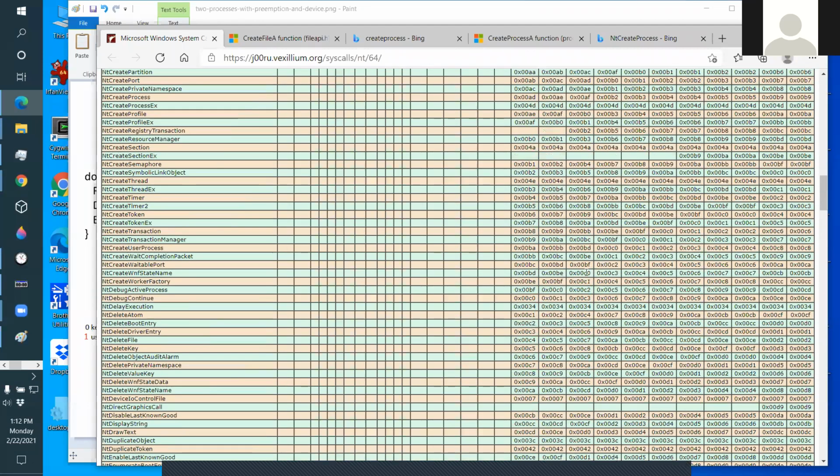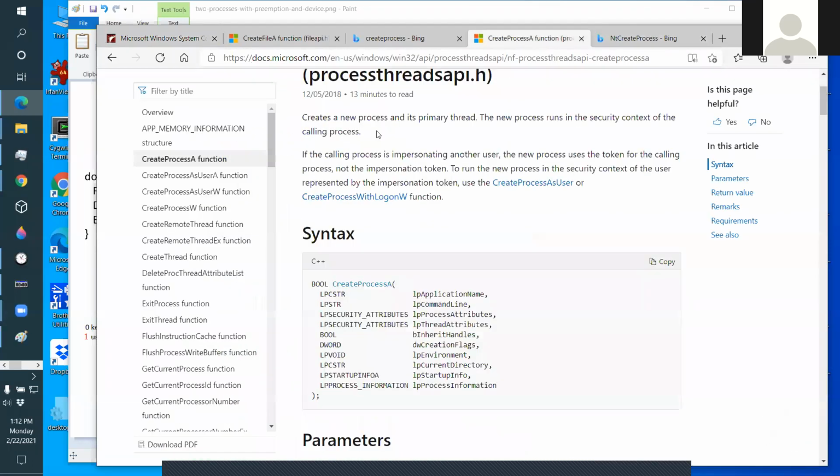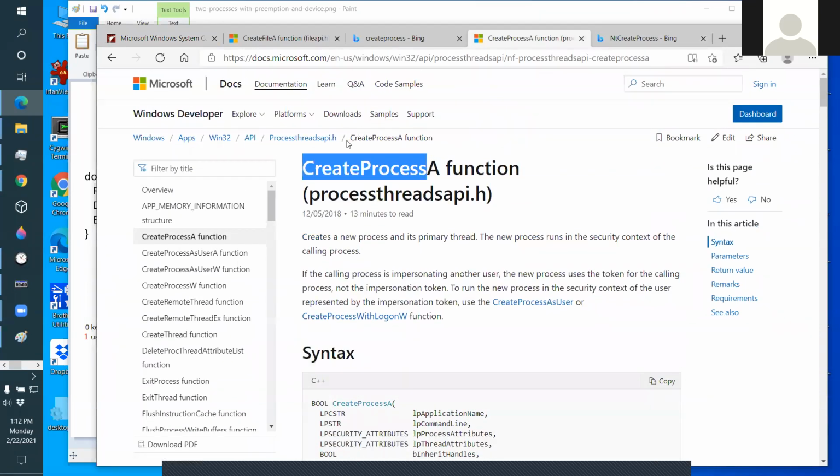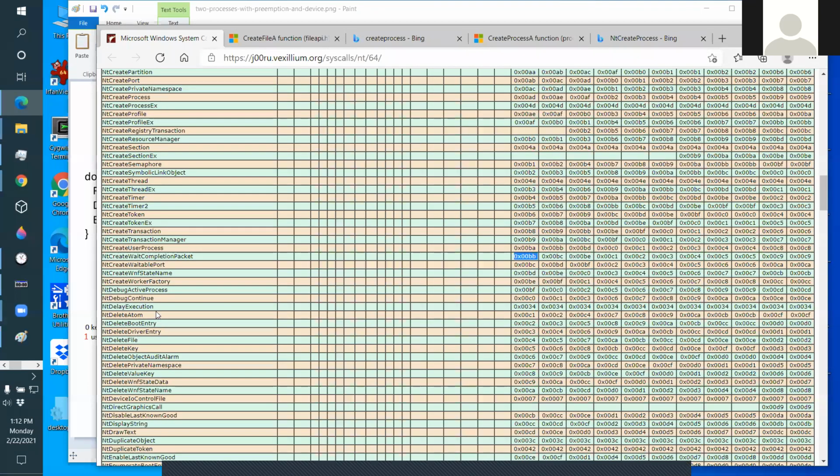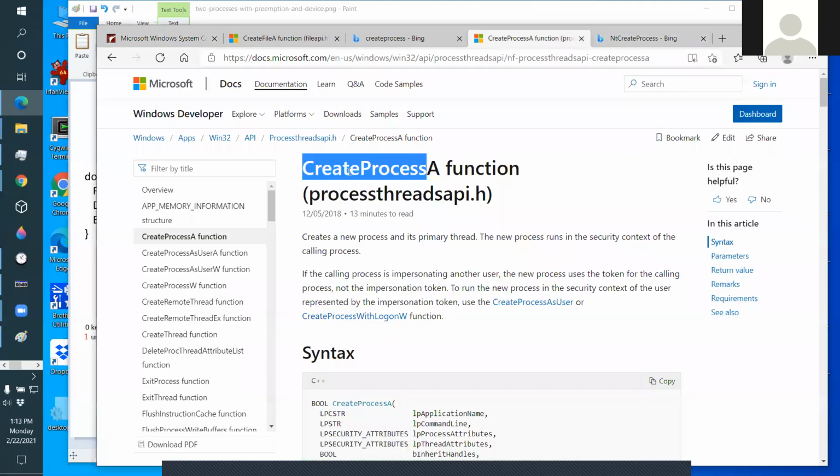They're reluctant to document this stuff because there are idiot programmers out there who think, oh, I'll speed up my code, I'll use this number directly. And then their program breaks a year or two later and they go, why did you break my program? And Microsoft says, you weren't supposed to use this internal documentation. You should be calling create process. They want you to call this function. They don't want you to call this system call because they change the system call from time to time. They're much more likely to update the system call than this function call. This function call hasn't been changed in 30 years, but the system call probably has changed over time.